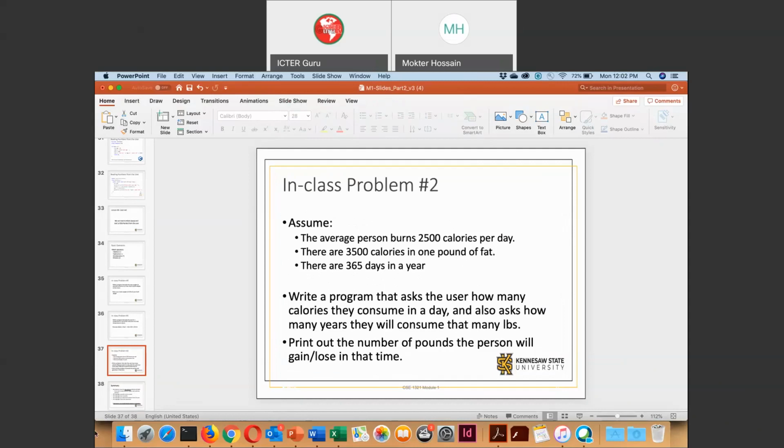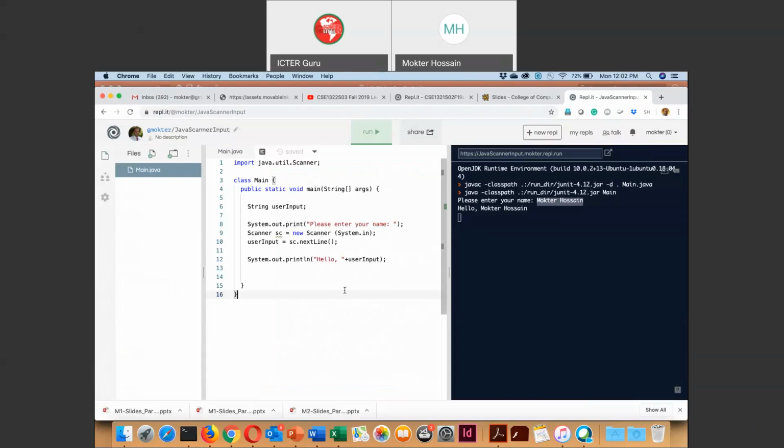Okay, so I have maybe 4 more minutes. Let us expand this program. Give me 2 minutes. For instance, I want to enter my name as well as my age. What do I need to do? I need another variable, right?